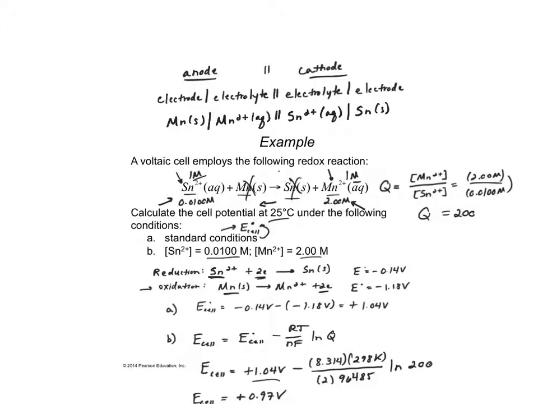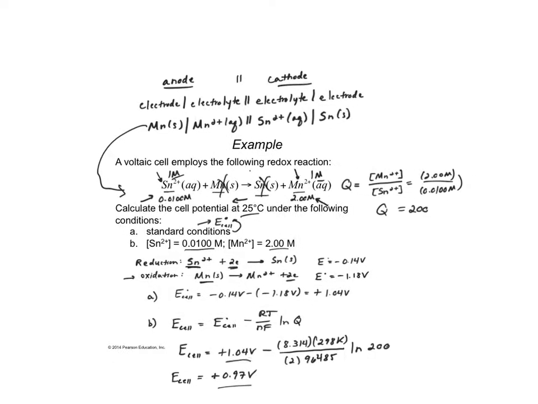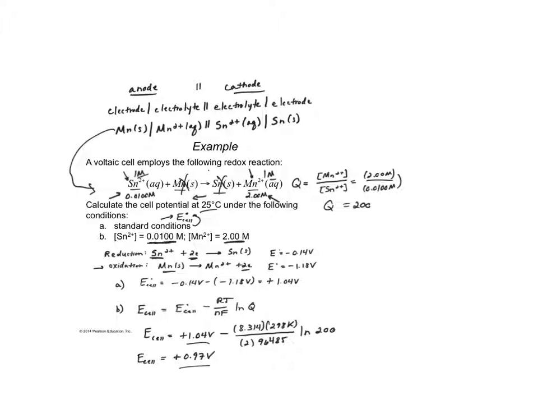Okay, now this is our shorthand notation to essentially depict this exact same thing. And there's nothing really different or weird about that. The only thing I wanted to mention is that sometimes they'll use the shorthand notation when, again, they're trying to denote things not at standard state. So for example, in B, we've moved our concentrations of our tin and our manganese away from standard state. So the way they would depict that in the shorthand notation is the same thing.